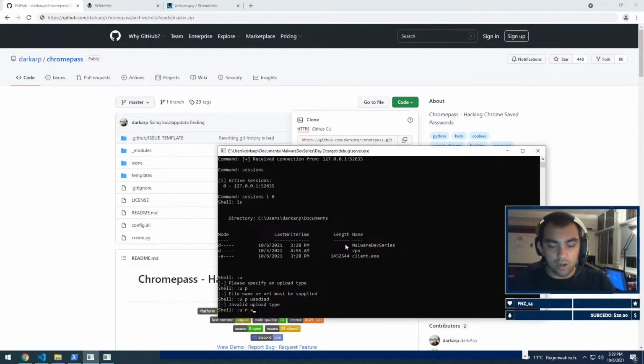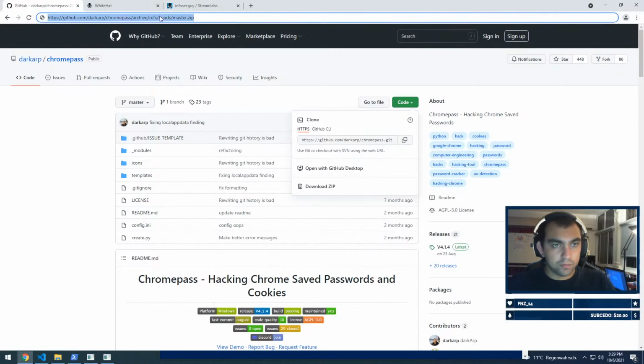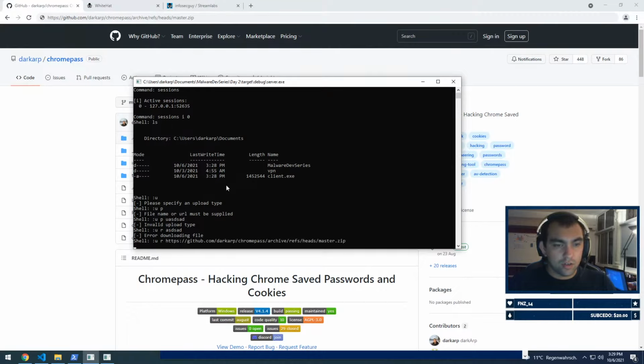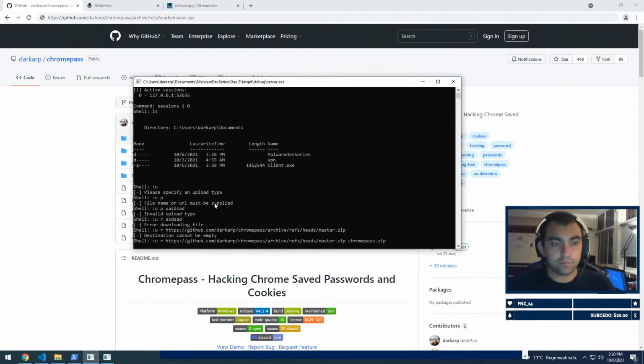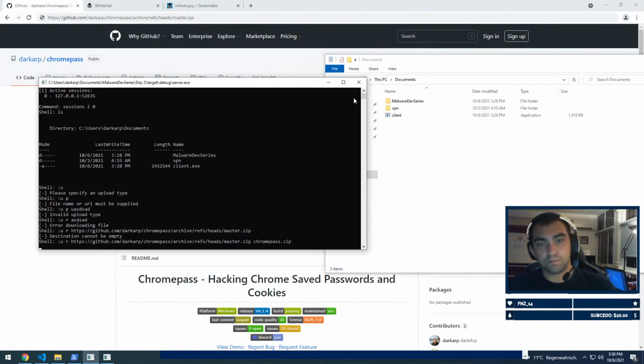Let's just say R. And now error downloading file. Oh, oops. So let's copy this and paste it here. Now it's going to say the destination cannot be empty, and that's true. So let's just call it chromepass.zip. Let's see if this works.